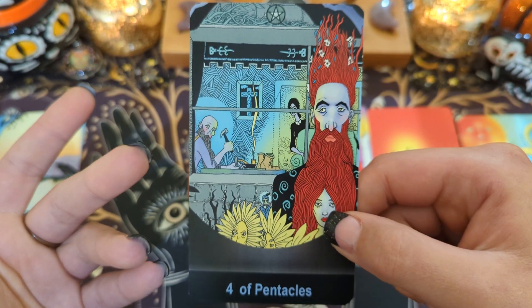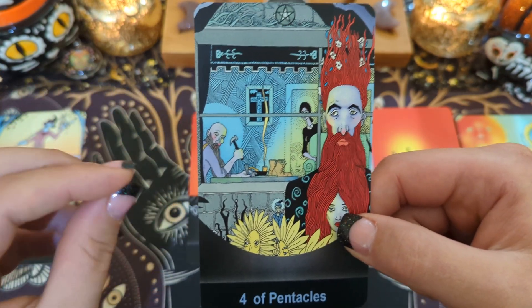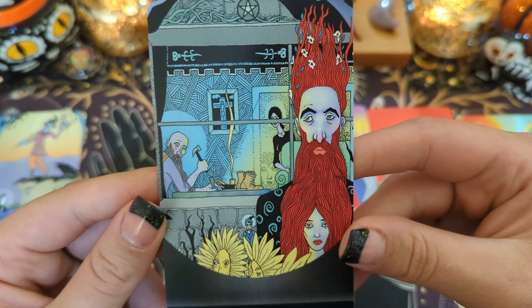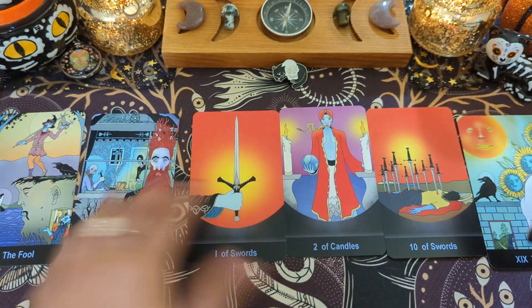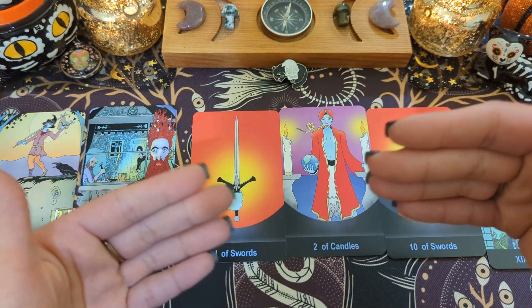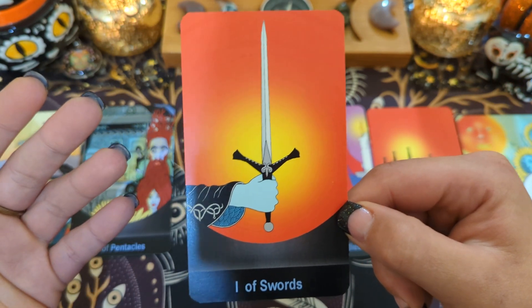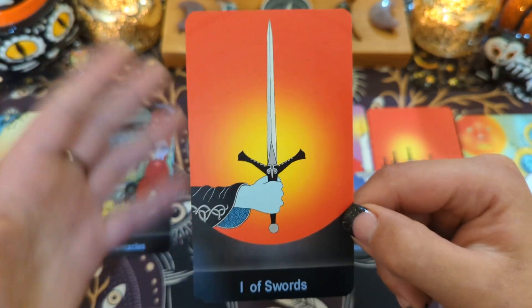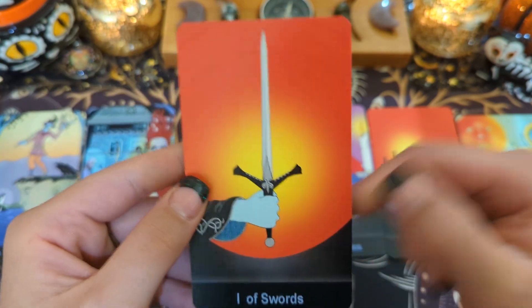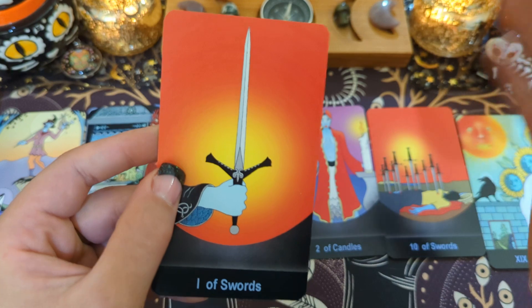I thought that was really interesting — that's what's cool about the art in this deck, it's different. When it comes up in different situations you'll have an altered view on what's happening. So my obstacle was being able to get in, to get seen, to have a consultation. The first advice I got was the Ace of Swords — mental clarity. I needed to think with my head and less with my emotions. I was up crying. I had to think, plan, do, and kind of tone down the rest.